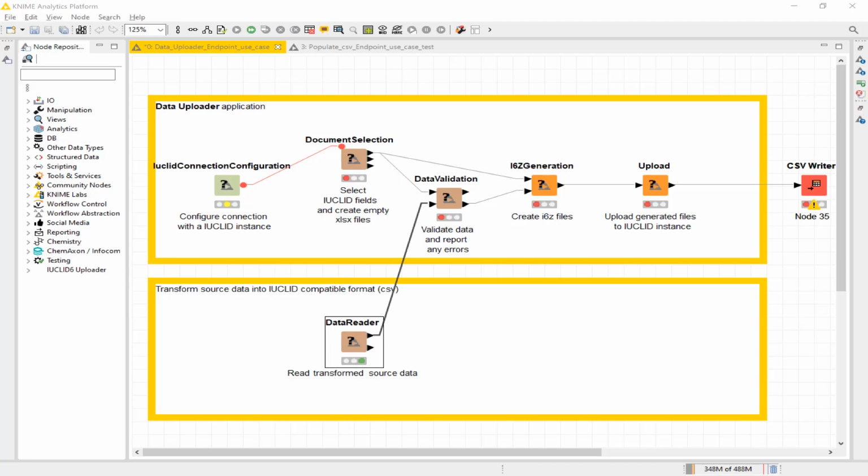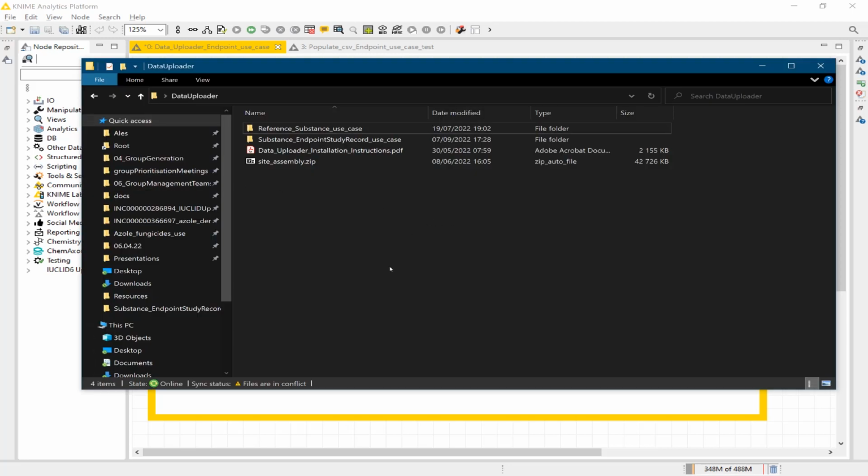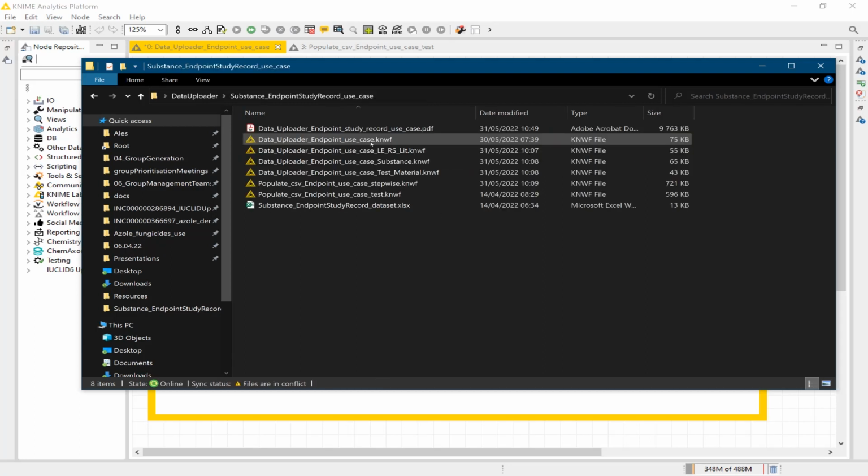In the package that was provided, there are some use cases, and for this exercise, we will check the substance endpoint study record use case. Together with this goes also this populate CSV endpoint use case study test. All the steps and procedures are also recorded in this data uploader endpoint study record use case PDF file.